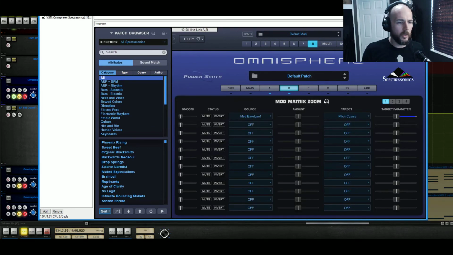And one thing I want to do with this layer is actually change the amount to a little more like this. 425 should be right, something like that.